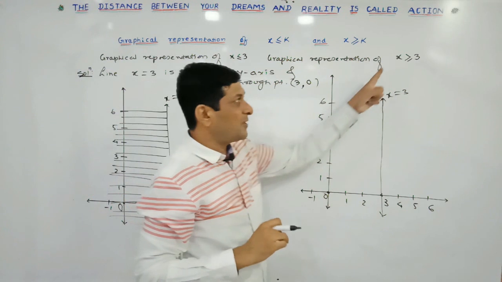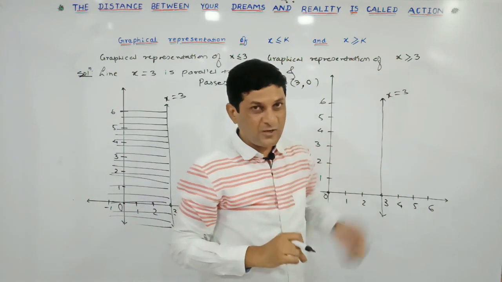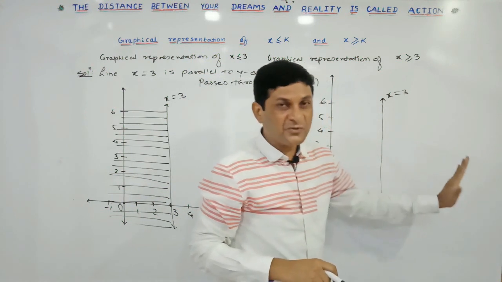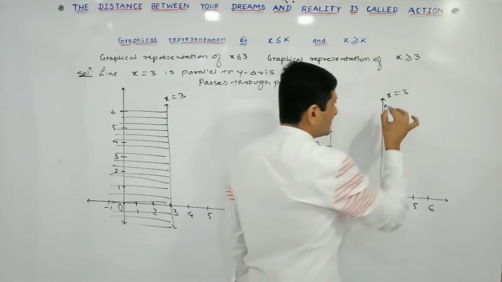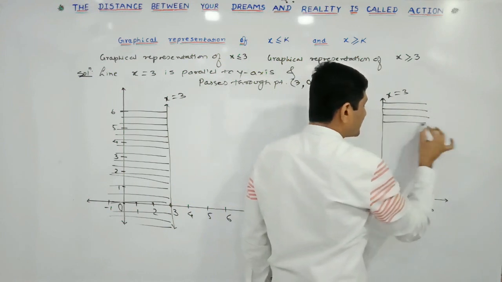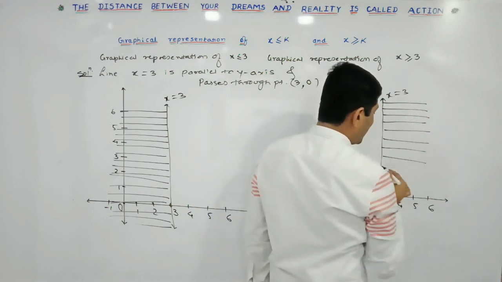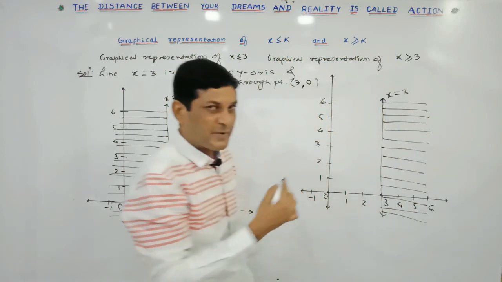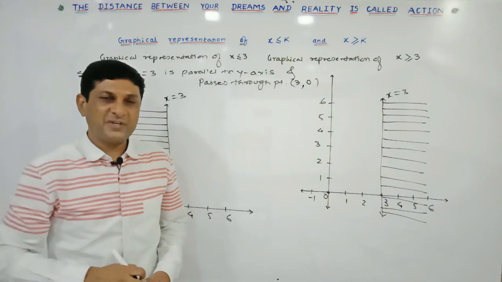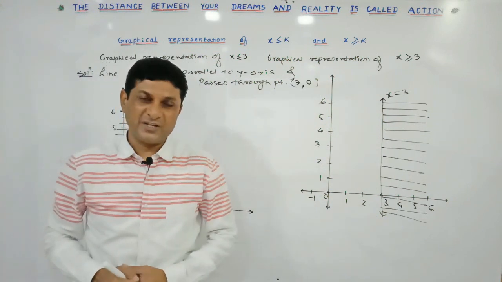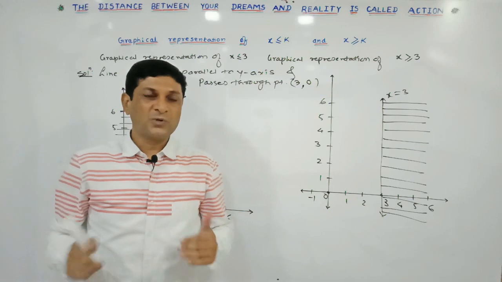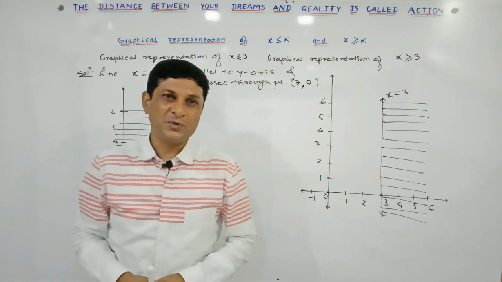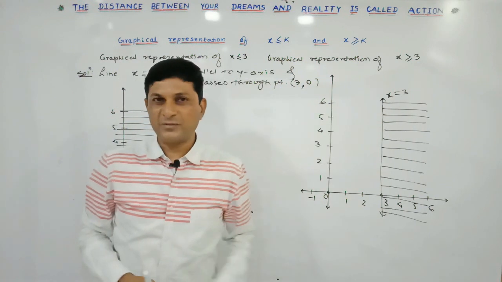And in this case, if you observe, the value of x is greater than or equal to 3. The value of x is 3 here, and on this side the values of x are what? Greater than 3. So that's why we can say that this right-hand side part will be our required solution set, or in other words the shaded portion represents the solution set of this expression. Hope the idea about how to find the graphical representation in the third case is very clear to you. Now let us discuss the last, the fourth case.